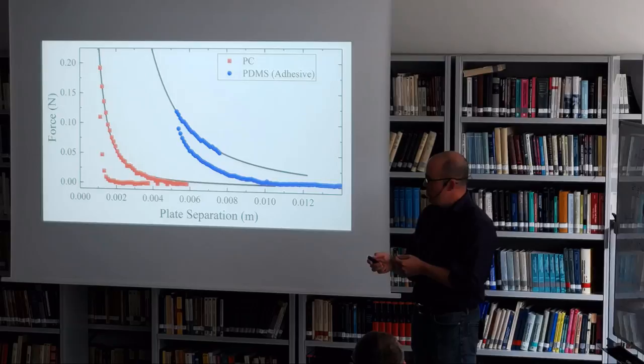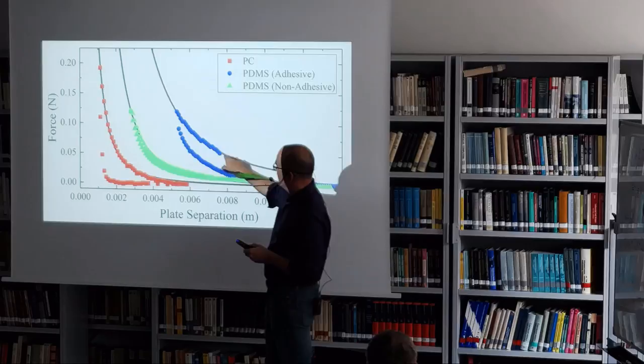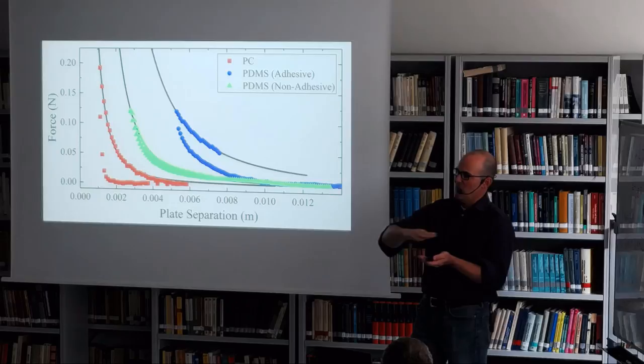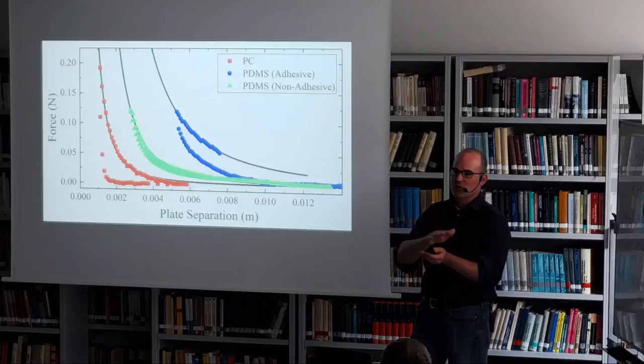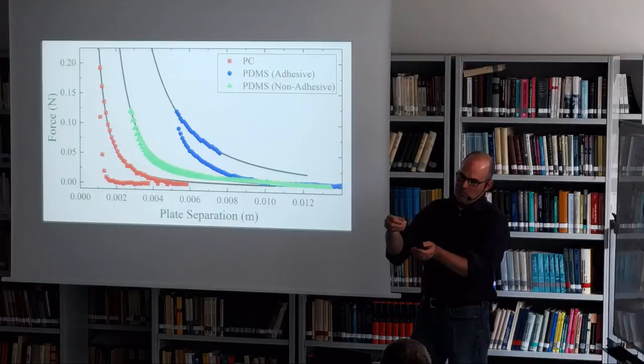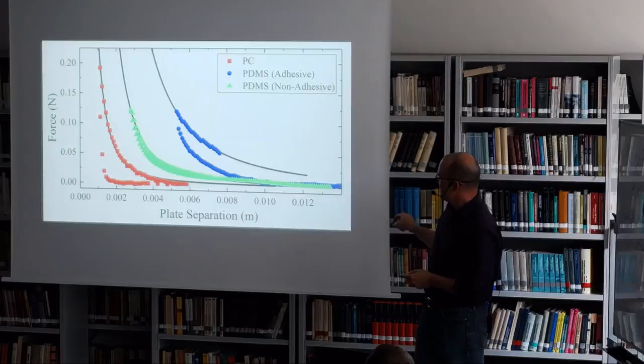So what we do is we take that same PDMS film. This green is the exact film we did the blue experiment with. We take it and we coat its surface with powder, okay? And again, with a confocal, you can see that you only have a single layer of powder, so we're not talking about grains rolling or anything like this. The powder sticks to the rubber, but then it keeps films from contacting elsewhere, okay? And when you take away the surface, then you have, again, a really nice low hysteresis kind of curve.